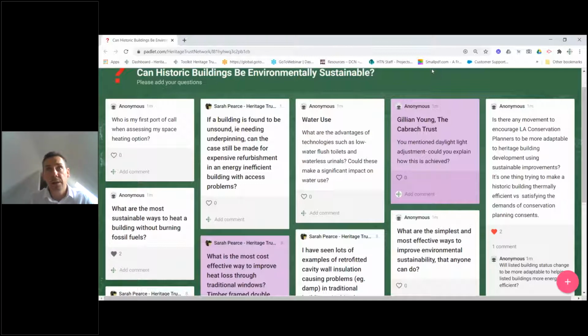The other side of daylight is that solar gain can help with bills. As much as it can be negative, getting heat gain from passive measures like solar gain can help with bills in winter months. So Gillian, you just need to look at how you can control your daylight, and the cheapest way would be blinds or shutters if you have them. If you don't have those and more intervention is required, then you could look at external brise soleil or external shading. I have also seen presentations asking what nature can provide: what is there locally, or what could you plant to assist with some of that? That's not overnight, but hopefully that's answered your question in relation to daylight adjustment.